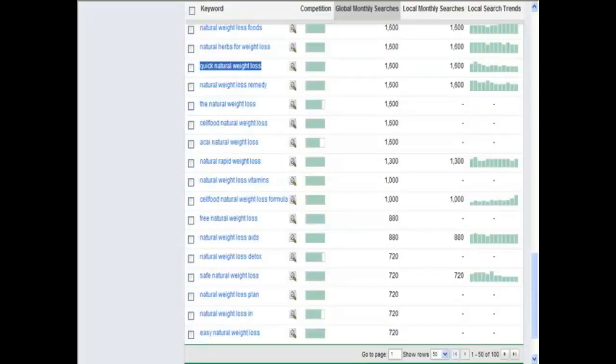Now, when it comes to using your keywords, you want to use your main keyword. So if quick natural weight loss is my main keyword, I'm going to use that, say, 70% of the time in my link wheel linking. I will pick other keywords from here, and I will use these keywords probably around 30%. The reason being is, if all your link wheels are using the same keyword, then that's obviously going to give it away to Google.